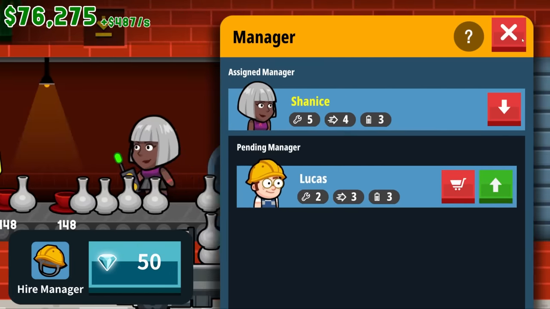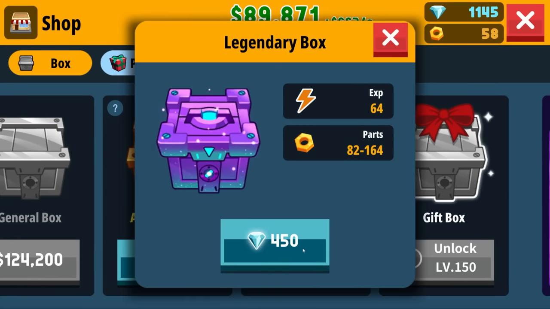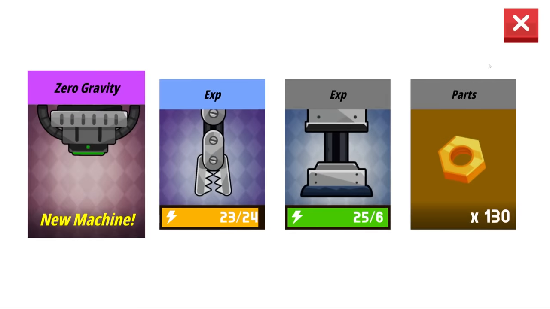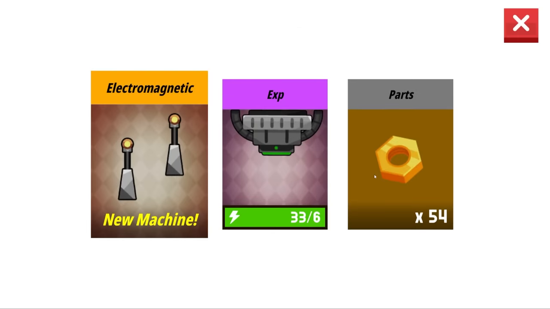You're on deck, Shanice. And in the shop, I can open up one legendary box. Well, I might as well find out what's inside. Oh, it's a zero gravity machine. Oh, wow, and some good cards for my other stuff. Let's do one advanced box too, just so he doesn't feel lonely. What's inside you, little guy? Oh, electromagnetism and cards for that machine.